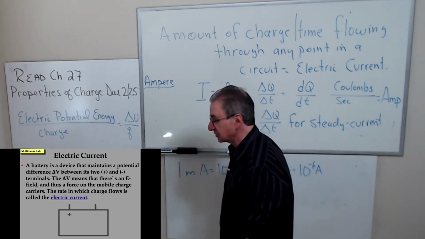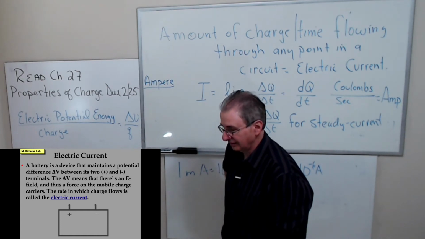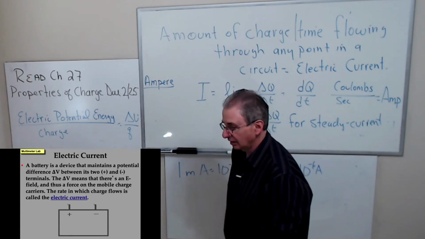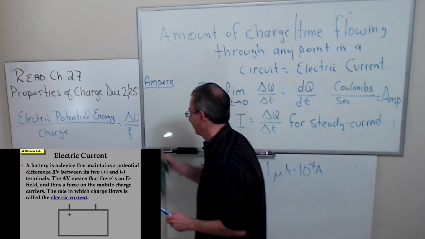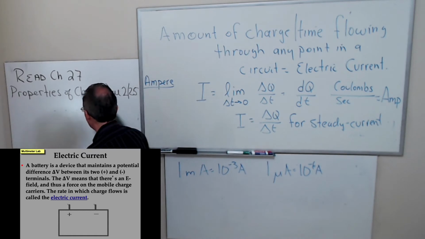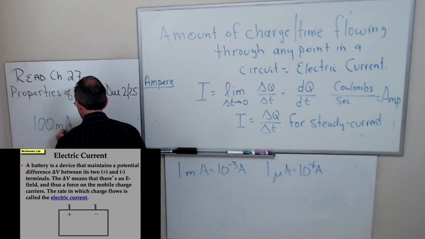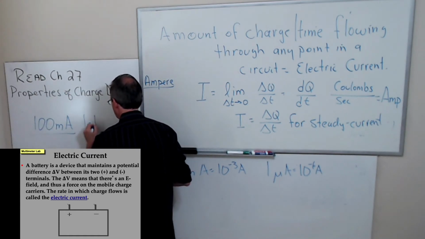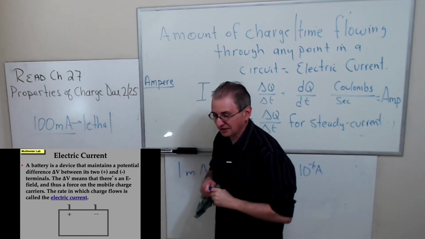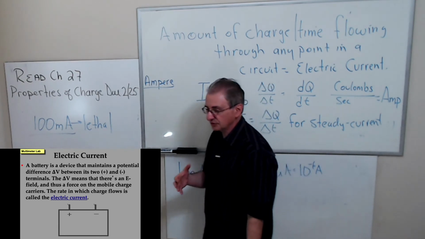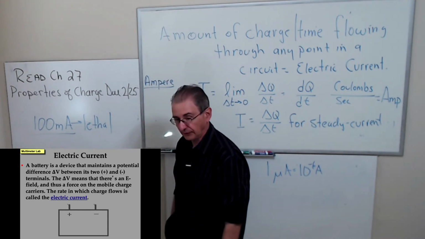So I should mention that there's a document on Canvas called the fatal current. You should read that. It talks about what electrical current is required to go through your body to kill you. If you end up getting 100 milliamps through your body, that's lethal. Okay, it's not a lot of current. Of course, your body has a large resistance to that current, so it takes quite a bit to get 100 milliamps through your body.